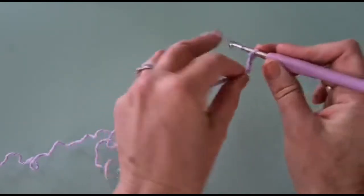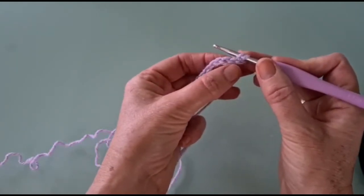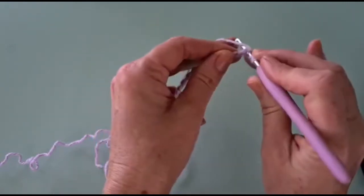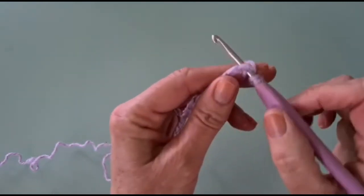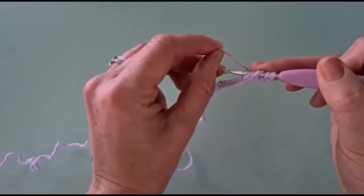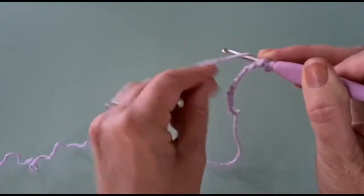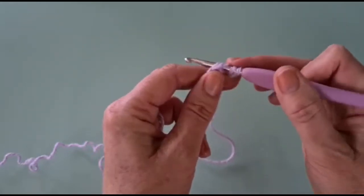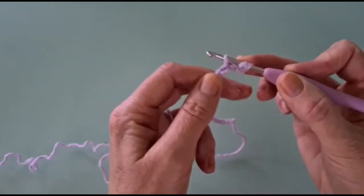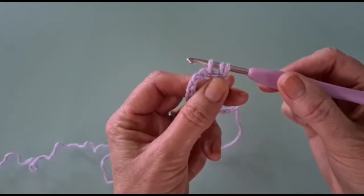So again, go back, yarn up around your hook. I've skipped the one that's on the hook and the next one, and I'm going into the next chain. I like to go into the bottom of it, and when you go into the bottom, this is what it'll look like. So I'm at this stage. All you do then is bring the wool up and around the hook again. Your hook will always be at the back of the work when you're starting your stitches. You draw it through the stitch that you've just gone into, and that gives you 3 loops on your hook.